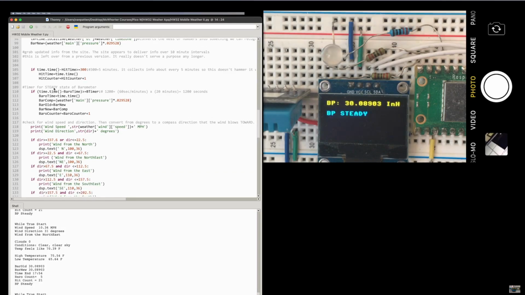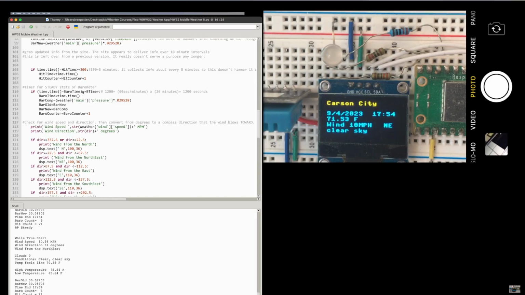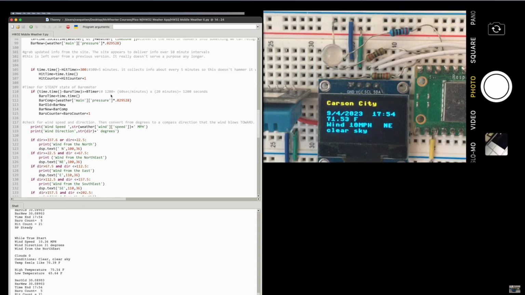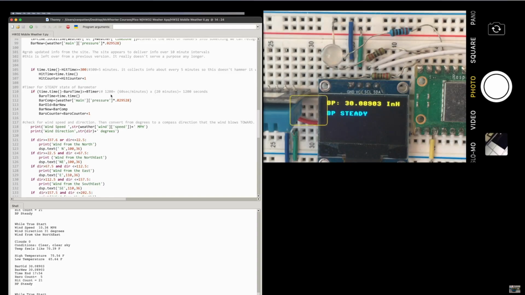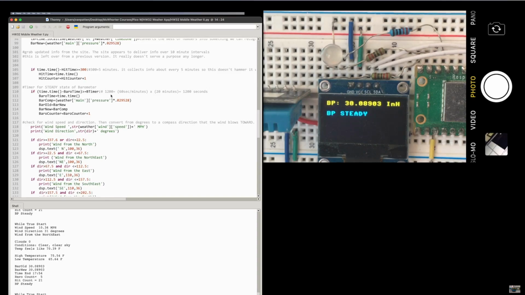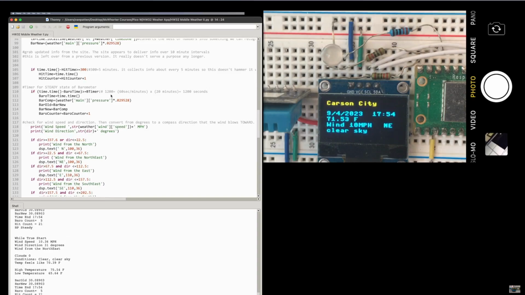But what I did do is I had the same timer code, and I compared it against the barometer timer, which is every 20 minutes. So every other time that it spits back data is where it does the comparison, and I did that just for comparative purposes, and you know, barometers don't usually move all that fast, so that's what I did.